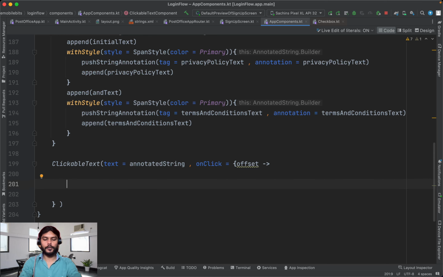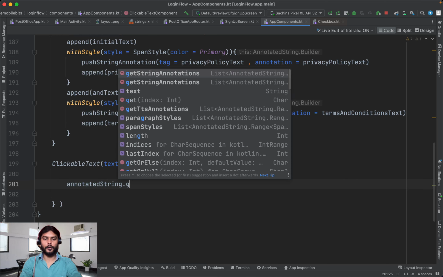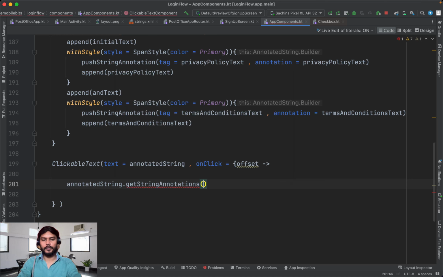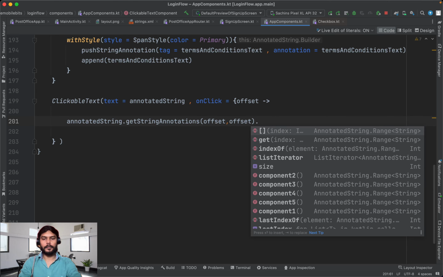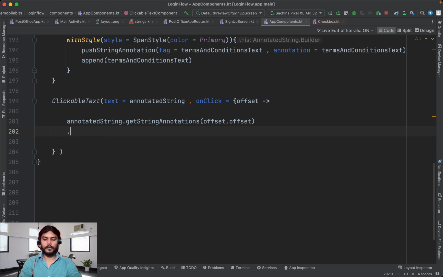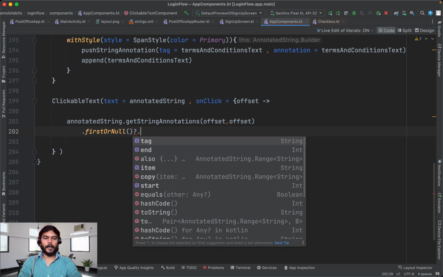We can just use annotated string dot get string annotations, and inside this we can pass this offset for start and end, and then we can check whether we are getting this offset. We can use first or null, so it will give us one valid span if there is a click, and we will add the Elvis operator.